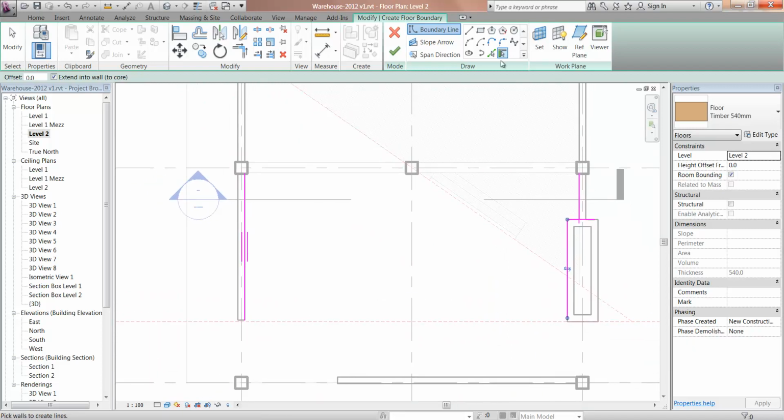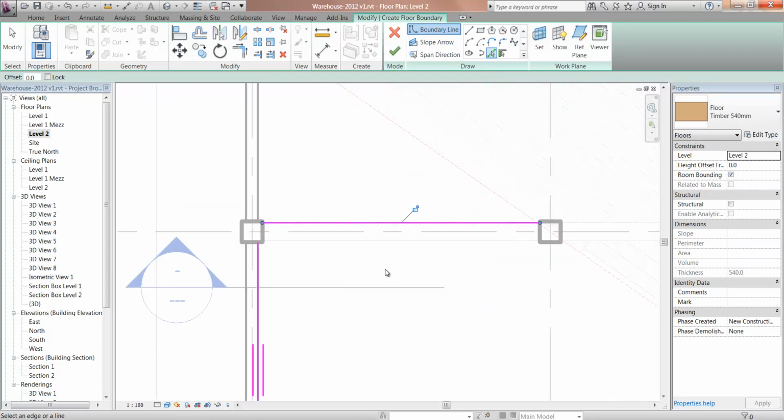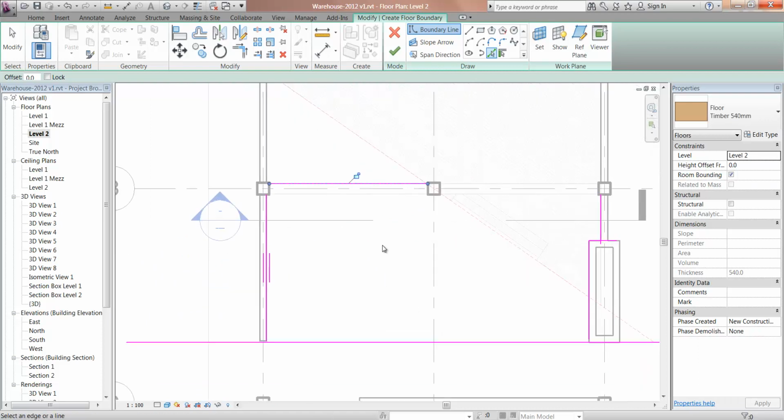And so then pick lines. Now I can switch to and get things like the reference plane there, and I'll just use the edge of the beam here. That'll do. I say with trim, I can join them together, and I've got a working floor that I can take my stairs up to. So that's always an important thing, and probably should be the starting point in your thought process when you're establishing your stairs.